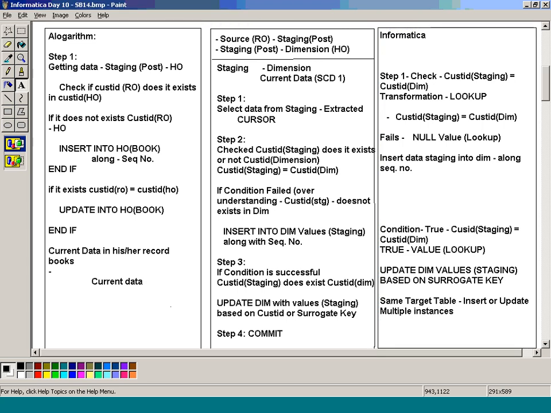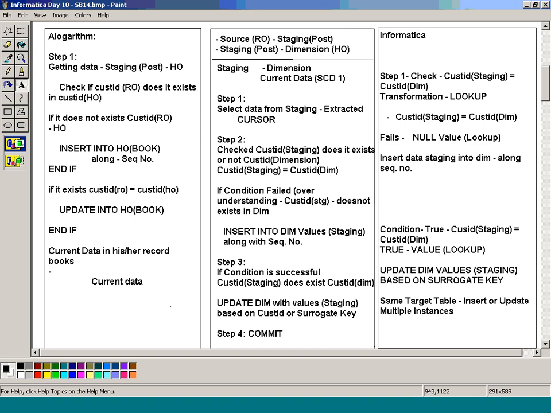Visualize it: data is coming, it is splitting into two streams, one for insert, one for update, and you load into the same target table as multiple instances.